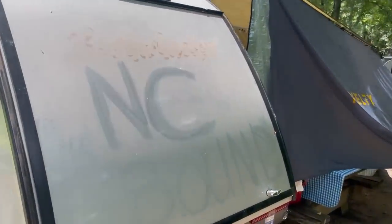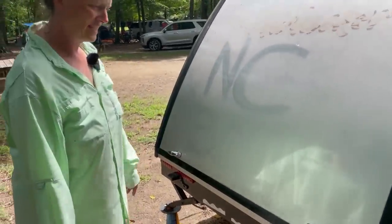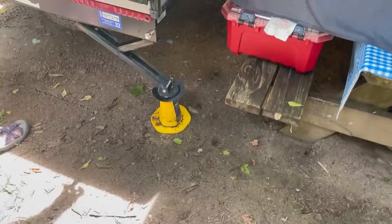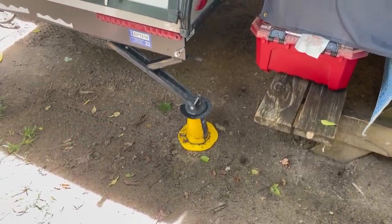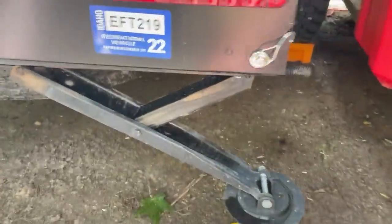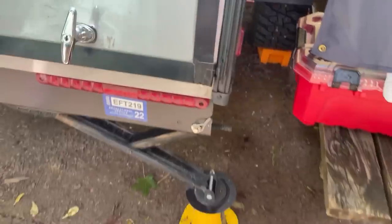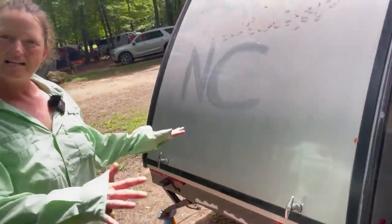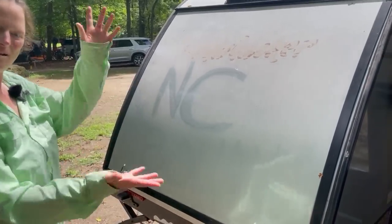Now I see you have an interesting modification here. That is thanks to Brooks — he put down 'NC Bound,' from Minnesota to here. I like your little stabilizing risers. We heard that it was a good thing not to deploy them all the way out. They have a lot more stabilizing ability when you give them a nice angle — it gives you more than when you stand them up all the way. That's really a nice design. And then in the mountains you've got some rock and uneven ground, so you need to keep things parallel.